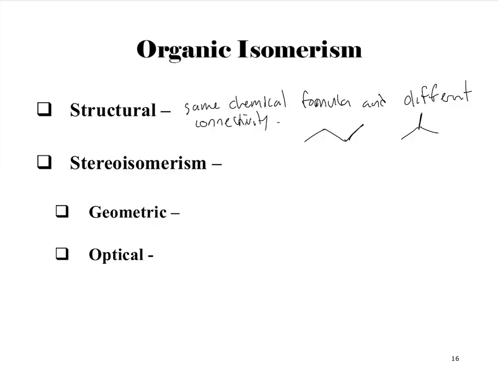If those attach to an R group, we would say it goes from propyl to isopropyl, right? But if it's just a standalone molecule, we have to name it using the convention. So that's butane and 2-methyl propane. Those are isomers of each other, same chemical formula, but different connectivity. We can have more complicated ones.